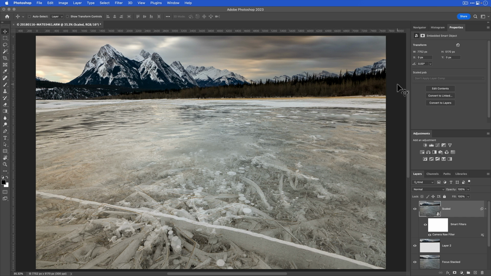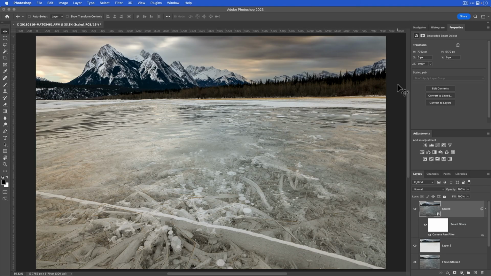The final technique that I want to apply is the Orton Effect. And I have a video covering this. I actually show you how you can do it on the desktop using Photoshop and even on a mobile device. And so I'll put a little card right here to the mobile video. And then at the end of this video, I'll put a card for the desktop version. So you can, if you want to learn more about this.